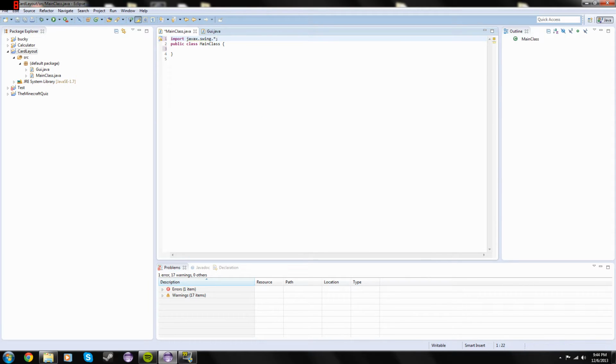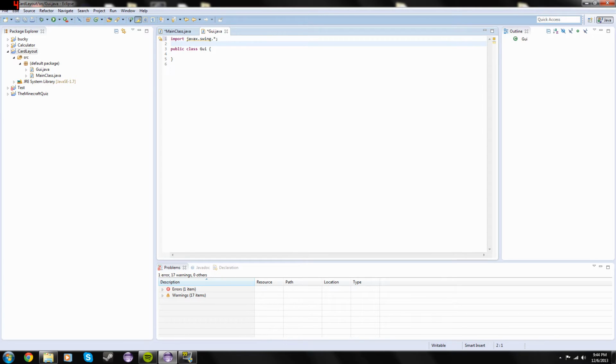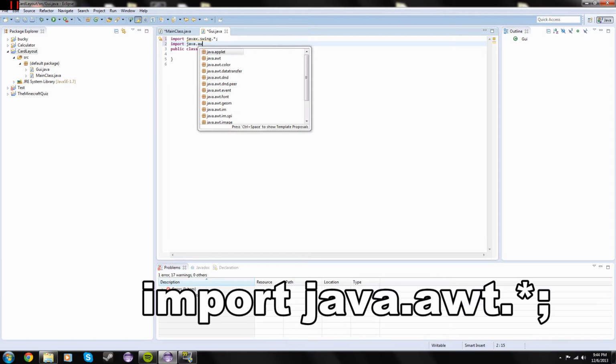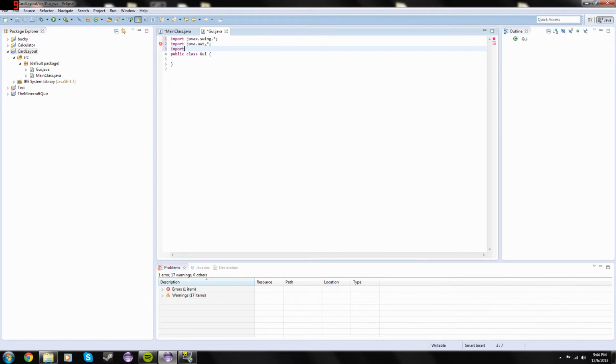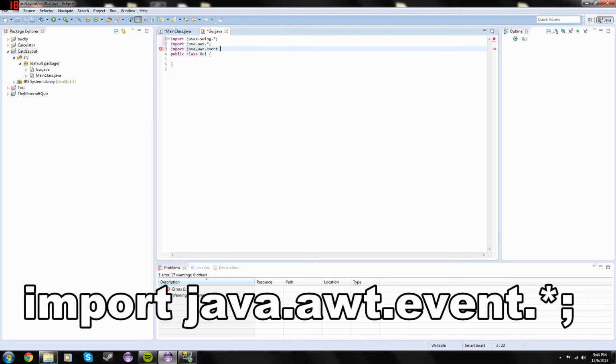javax.swing.* because I'm lazy and I import everything when I don't feel like choosing something specific. Now here I'm going to do the same thing, and you should know what this is already. Import java.awt.*.